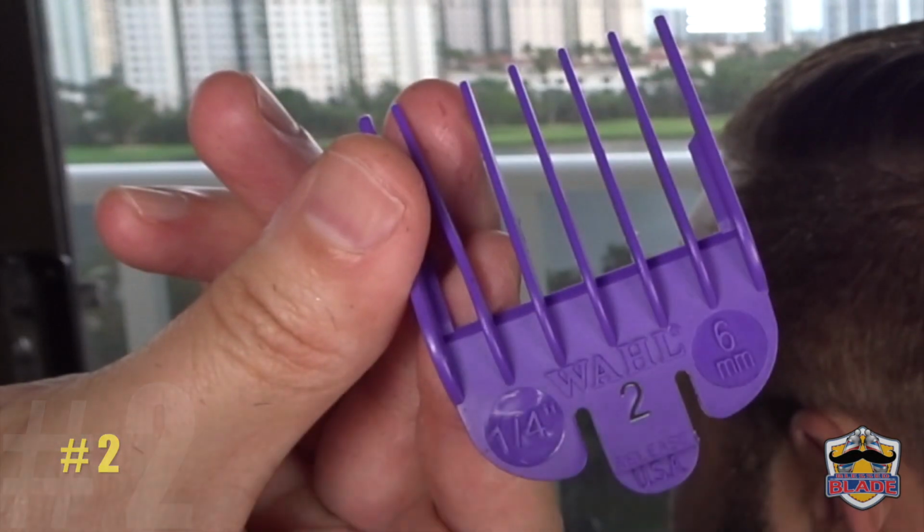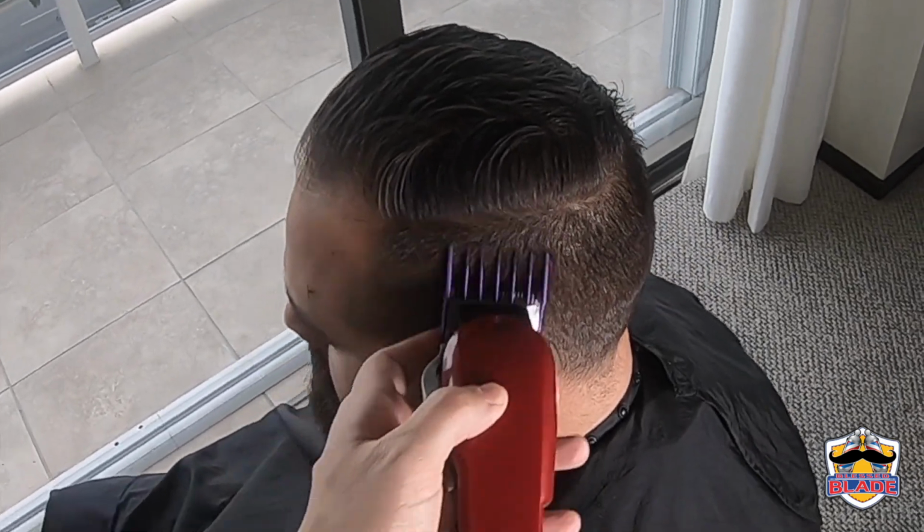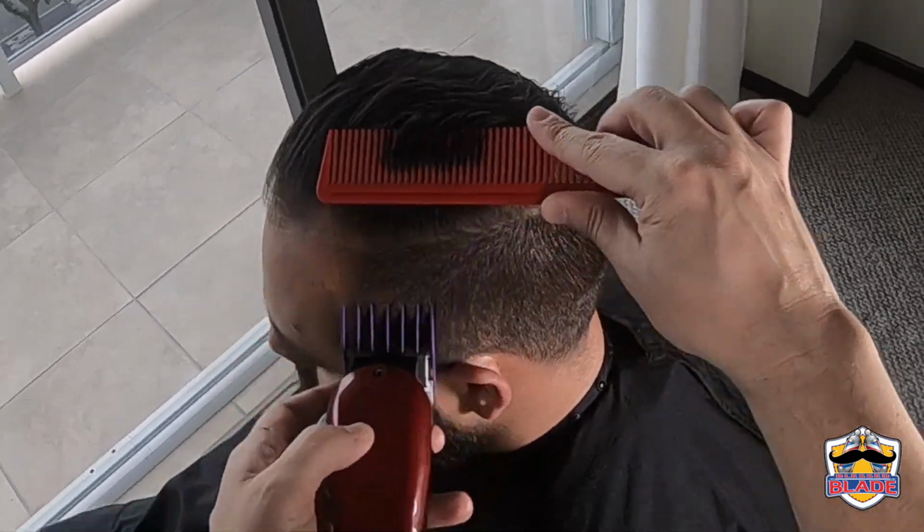Use number 2 a bit lower than we use number 3. Cut in a vertical position, avoiding touching the number 3 area.